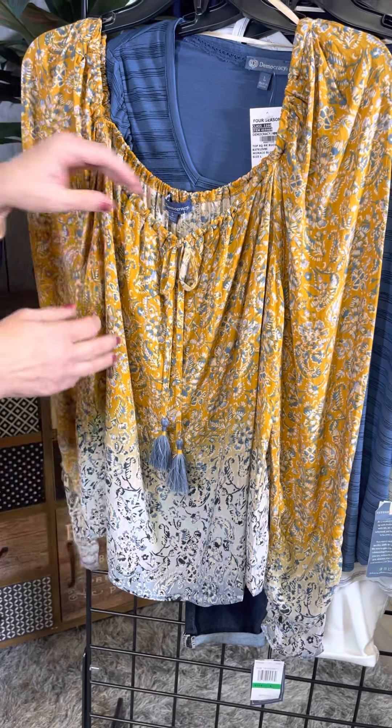Now here are the petite options in denim. This is the skimmer for the petite gal — you can see this nice dark denim with a little bit of whiskering, and the same great features from Democracy with the all-around elastic waistband and the mesh panel. It is a skimmer, so for those petite gals who always have to shorten your denim, you shouldn't have to — you can cuff it, which is fun and trendy, and it really creates a nice custom fit.